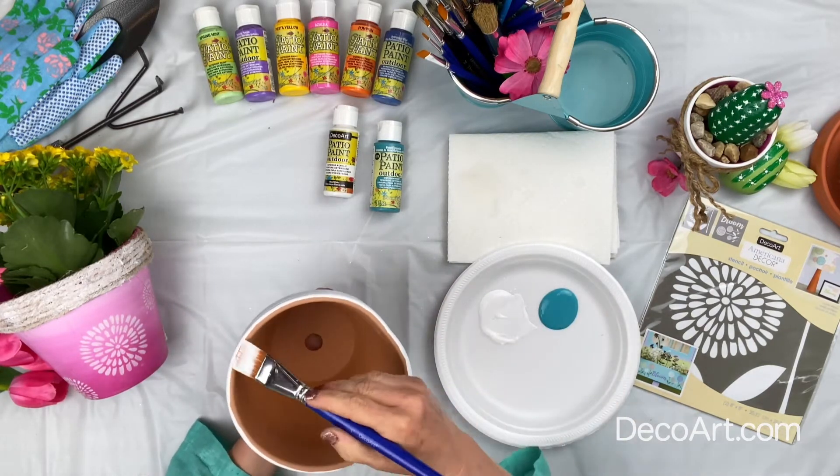This is gonna be so pretty on my patio. I picked white, but you could definitely do different colors — maybe a pink or a yellow would look really nice. Look at how pretty that is! I'm going to try a pink one here just to see what it looks like — you can really play with your pots and add any colors you like. So pretty — I love it! It's so easy to do and adds a nice little pop of color to your patio.